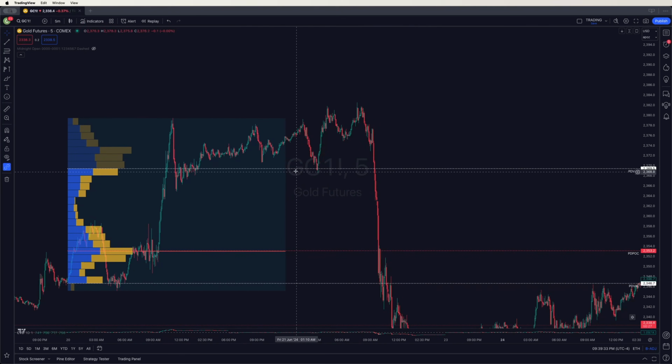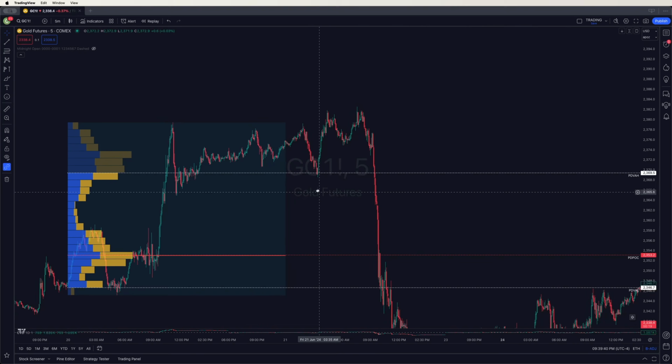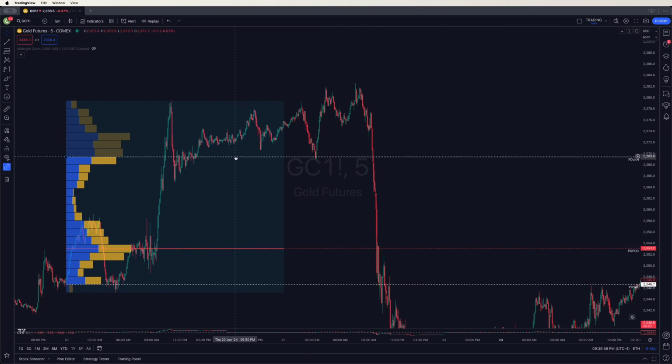So first of all, you can see that on Friday, the value area high is used in two ways. Number one, I like to look for shorts when we're above the value area high, because relative to yesterday, we are trading above value. So prices are expensive relative to yesterday. So I do like to look for shorts. However, in this case, we can see that if we're above the value area high, and we come back down to the value area high, and we start to see that bullish absorption or signs of bullish order flow at that level, these are also used as levels of support as well.